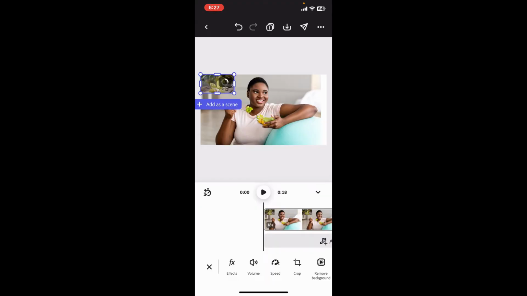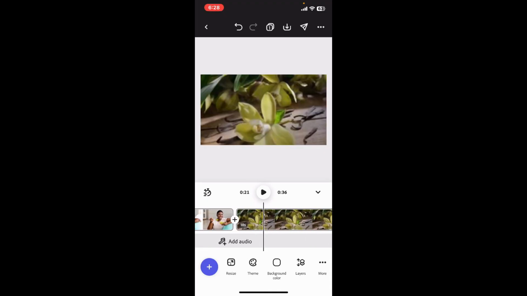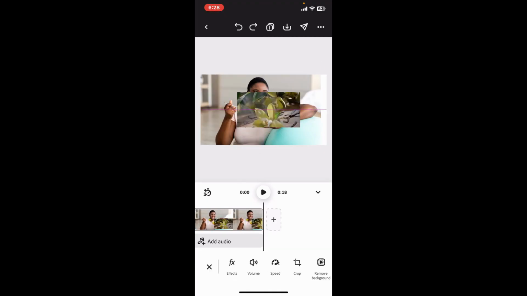After you select a GIF, you will be able to see it on the preview screen. Go ahead and drag the GIF around the screen and place it on your desired location. You can also go ahead and resize your GIF by dragging the edges of it on the preview screen, and you will then be able to add the GIF on your project.